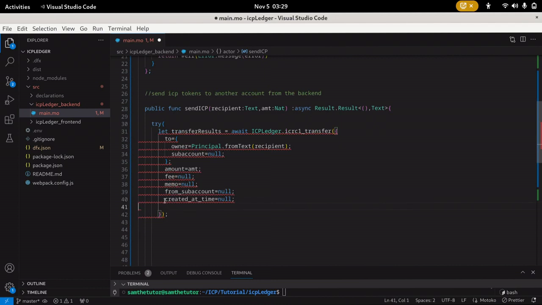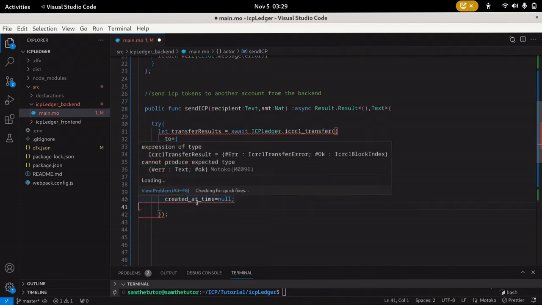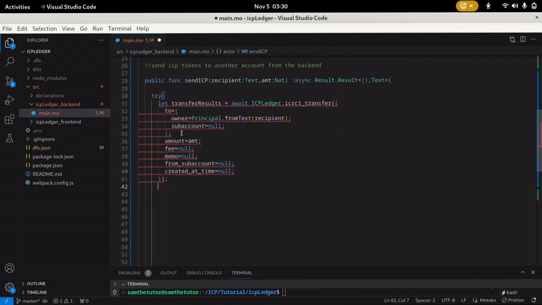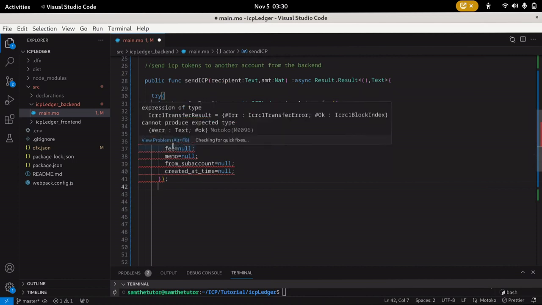And yeah, because really we need to know at what time the transaction was created or was completed. And so this is it. The error you're seeing is that we are not returning anything as of now.